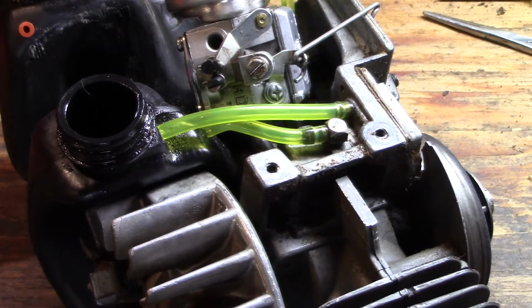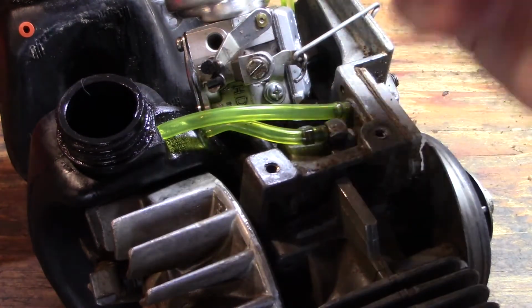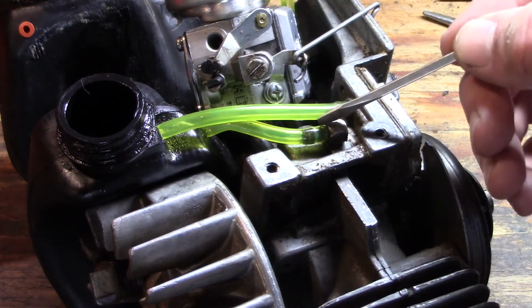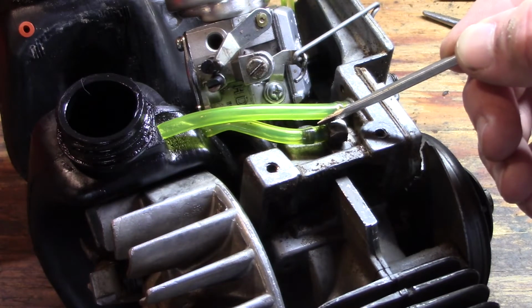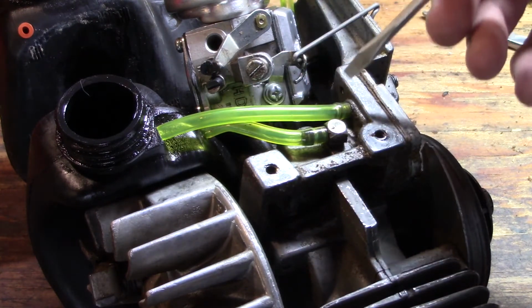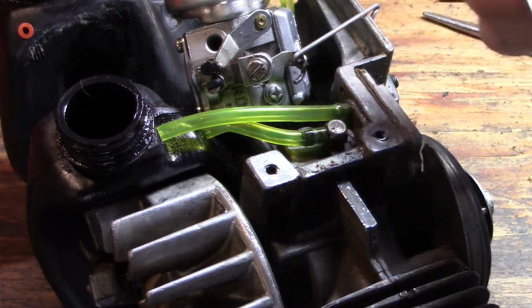I made a mistake here. I originally had this top line that goes to your little duckbill valve, and that's what pressurizes the tank, I originally had this line run to this fitting, and the line that has the oil pickup on it, I had it running to this fitting. Well, cranked it up and it was smoking like crazy and oil was dumping out the muffler, so I knew we were sucking bar oil into the crankcase somehow. And just got through watching another guy's YouTube video, and sure enough, I had the lines crossed.